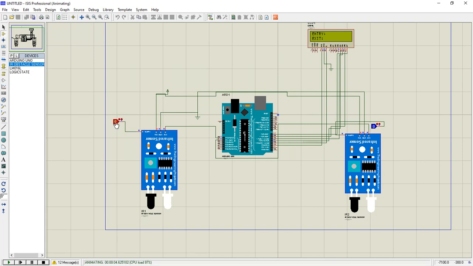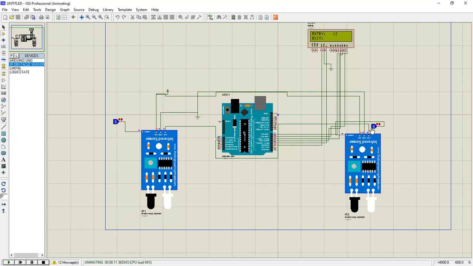Now this is my entry sensor. I got count 1, count 2, count 3, count 4, count 5, count 6. Depending on how many people entered, for each high to low pulse it increments the count value by 1, and it keeps incrementing based on the entry sensor.